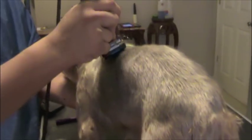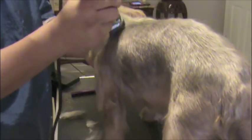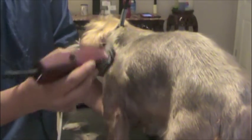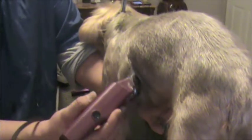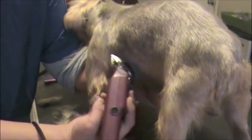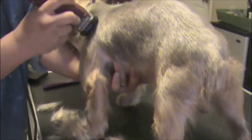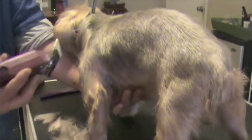I don't want to say shaved. It looks like he's been clipped down close with the seven, but he's actually just been clipped with the reverse two. Remember to pull the skin tight, so it doesn't get caught in the blades.